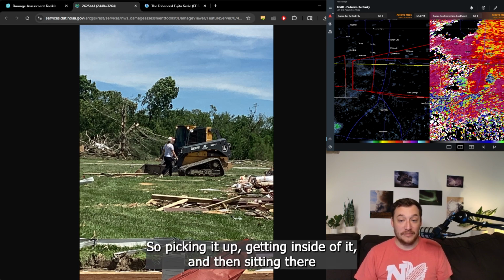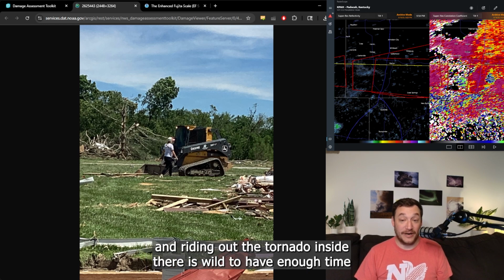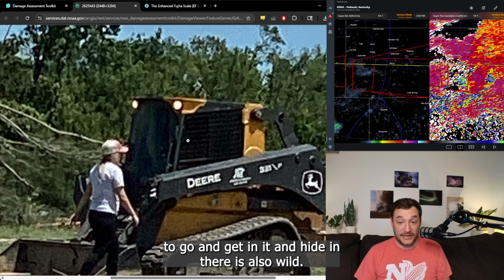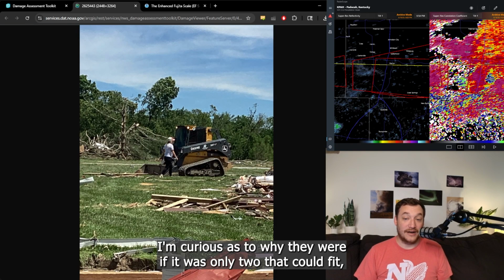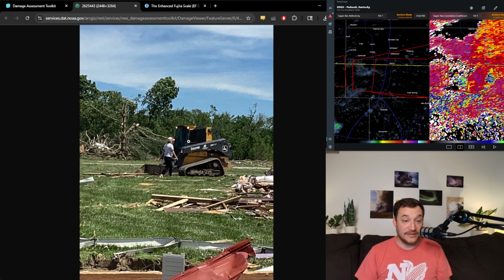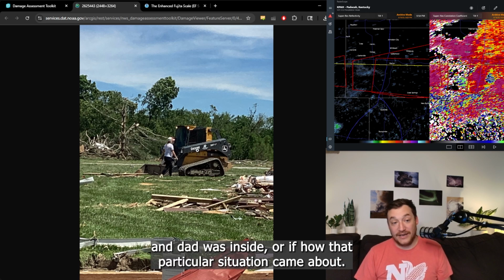So picking it up, getting inside of it, and then sitting there and riding out the tornado inside there is wild. To have enough time to go and get in it and hide in there is also wild. I'm curious as to why if it was only two that could fit, if it was like mom and kid and dad was inside, or how that particular situation came about.